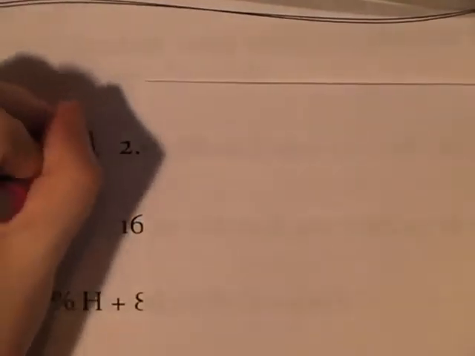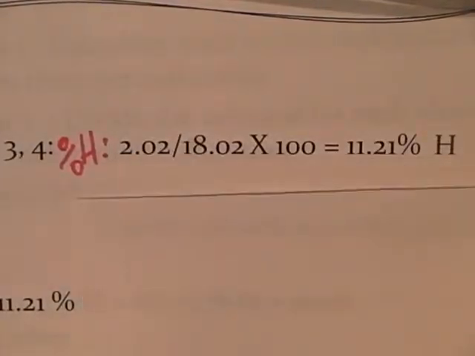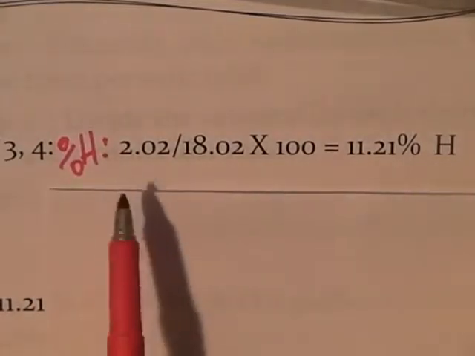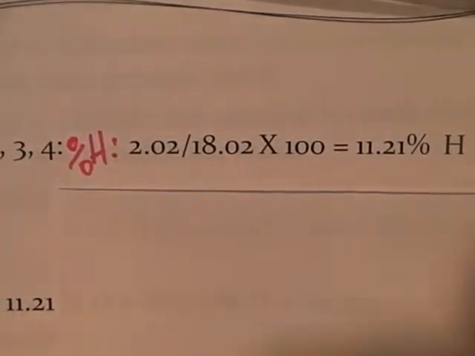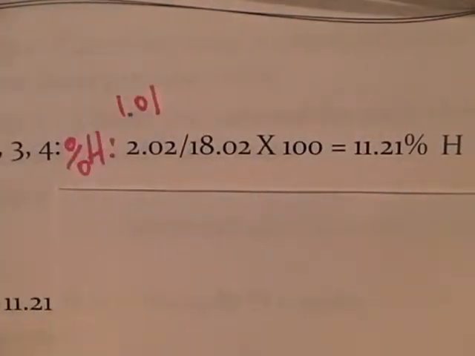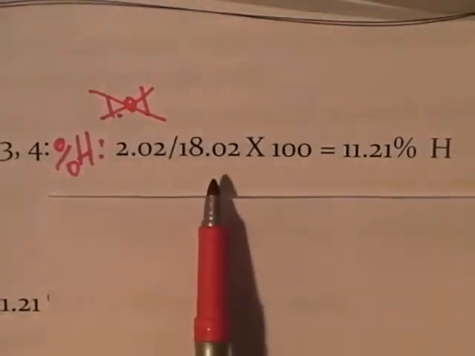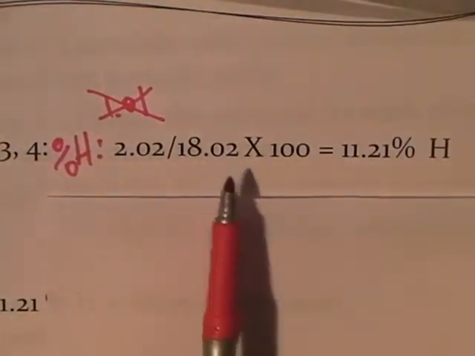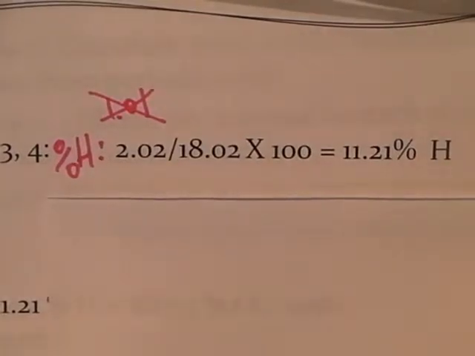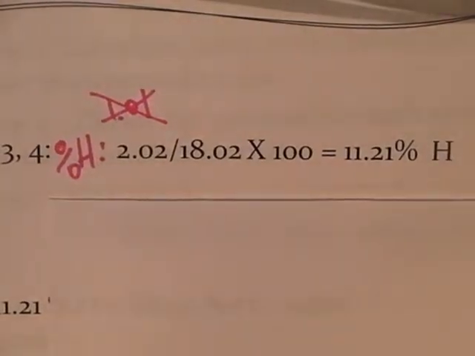really that difficult. So we know if we're going to do hydrogen first, okay, the percent of hydrogen first, we have 2 hydrogen, right? So that's why we use the mass 2.02. Do not use 1.01 because that's the molar mass of hydrogen. You have to use the number that you have. Okay, we have 2 hydrogens, so not 1.01, 2.02. So 2.02 divided by the total molar mass, which was 18.02, times 100. Get your answer, okay? Notice we have 2 past the decimal, keep 2 past the decimal.